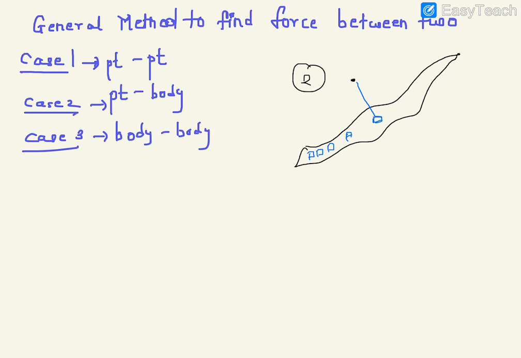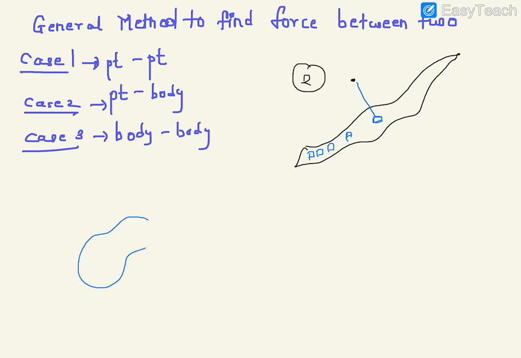At this moment it seems very difficult, but the questions that are being asked have some sort of geometrical importance. So it will usually ask you for some sphere or some cylinder. So you understand that it will be easy for you to integrate and get the electric field. Okay, and for the last case, that is body.